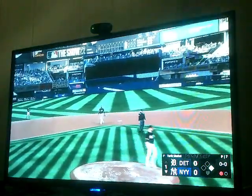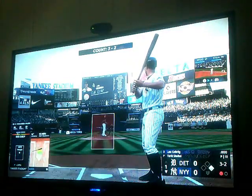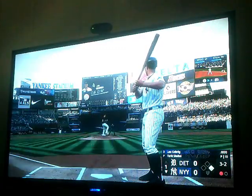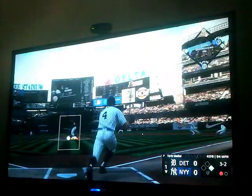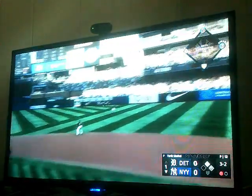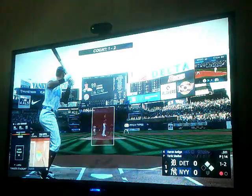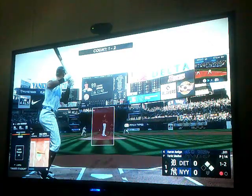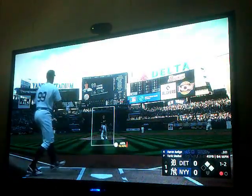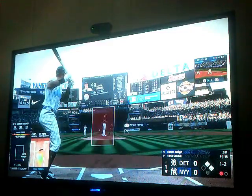So a man aboard now with one away. Maybe a little out in front of the pitch right there, but he squared it up pretty good, and he kept it inside the line. Did a really nice job on the other side by the defense to hold that to a long single. And it finds its way through for a hit. They get it in quickly. Wasn't able to elevate that one, but he sure hit it hard enough to get to the infield. There's not a whole lot of time for the defenders to react and try to make the play when it's ripped like that.